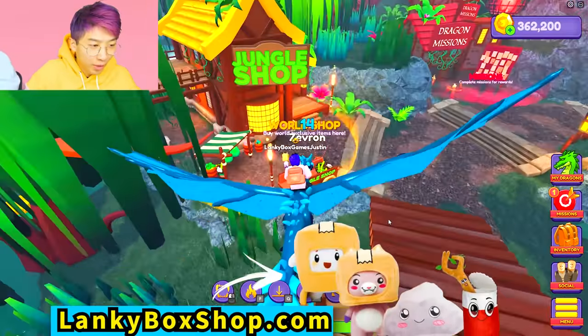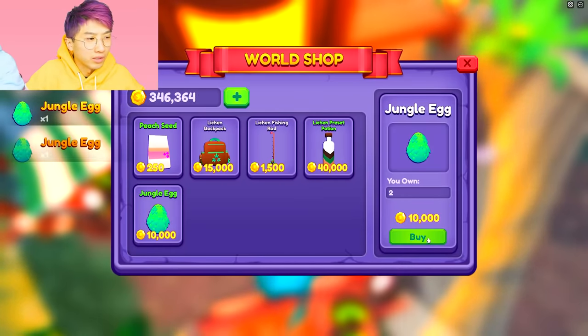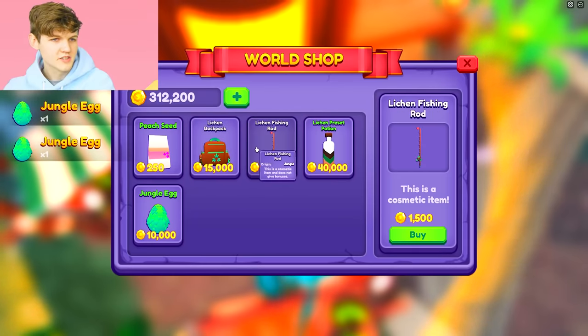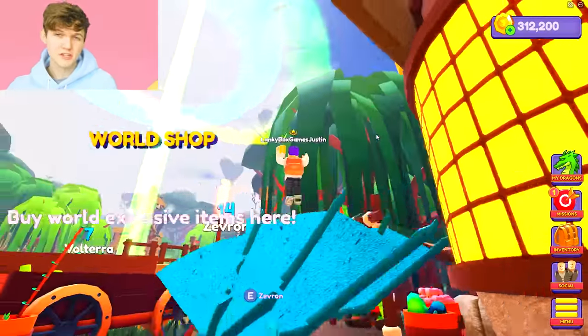Yeah, that's what I'm saying. I'm going to the jungle shop right now. I'm in the jungle shop. All right, let's get jungle. Hey, rumble in the jungle. Easy. All right, about three. I'll buy five. Get a fishing pole, too. Why do I want a fishing pole? Oh, it's just a cosmetic item. Okay, never mind. I thought maybe you could fish for water dragons.